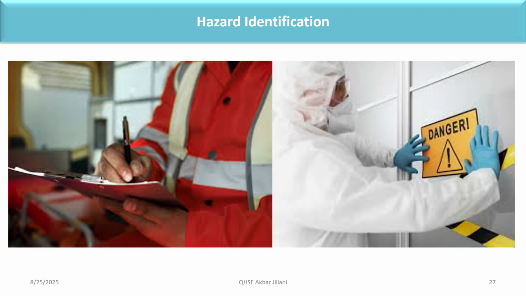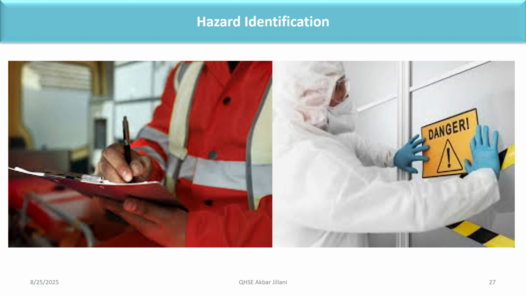Actually, when we are talking about the risk, we have it from the hazards. If we don't have hazards, we will not have the risk. So actually, the hazard gives birth to risk. So it's very clear: if we want to mitigate the risk, we have to identify the hazards. For the risk assessment, there are 5 steps, and the first step is the hazard identification.